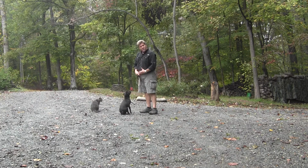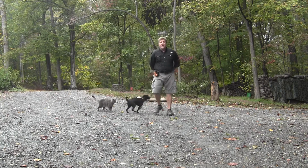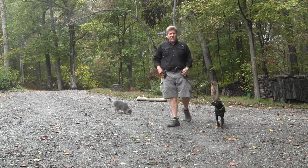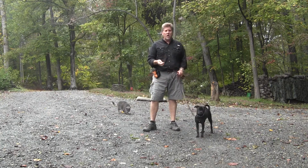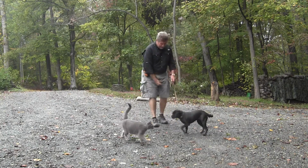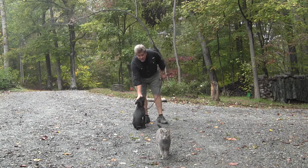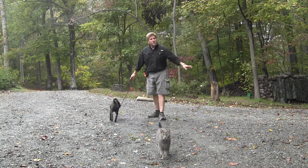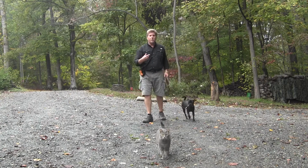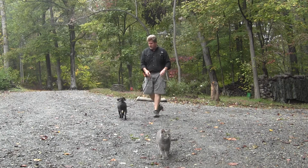Come. Good girl. The come command as we've worked is to come and sit with us in front. Praise. That is the one command that I would use treats an awful lot on in the beginning, especially off leash. You remember. Come. Almost got distracted. Praise. Break is the release. With Mo walking by, but she recovered pretty well. If she hadn't, I'd have tapped the leash towards me.